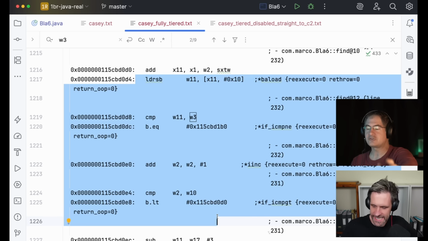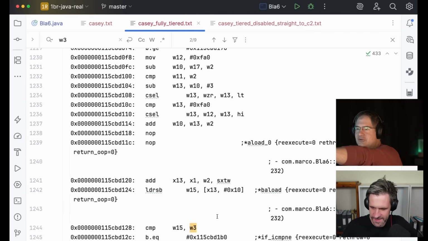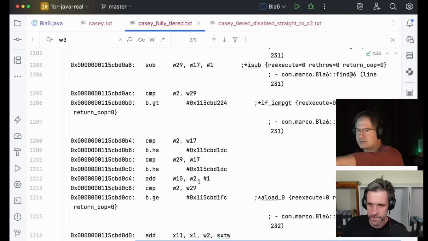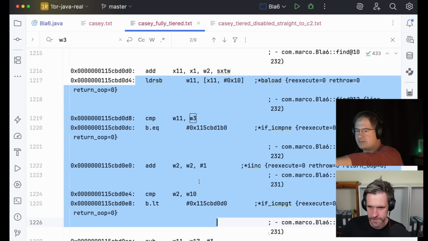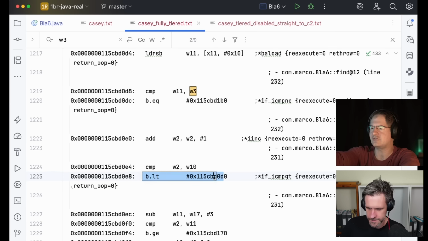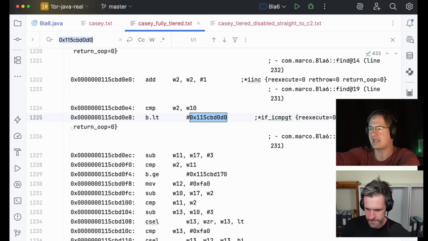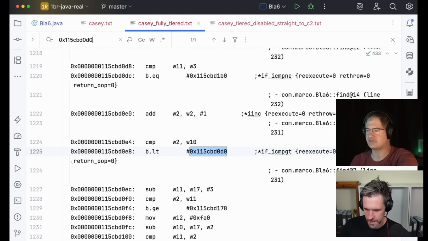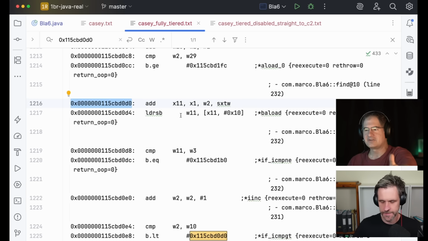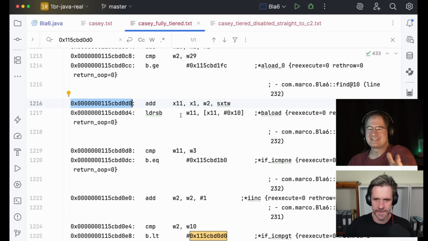The branch you can actually read too. Go back up there to the code, go down a little bit to the bottom of it, to just the b.lt. You can see that it's branching. We don't have labels in this disassembly, but that's just the address it's branching to. You can go find that address, go up a little bit to where that address actually is. There it is. Yes. So this really isn't doing much else that the C version wasn't.